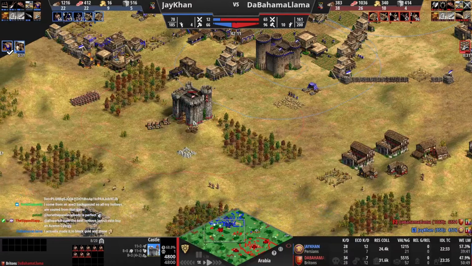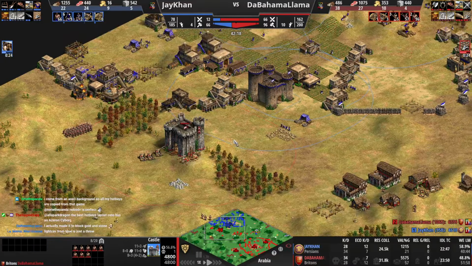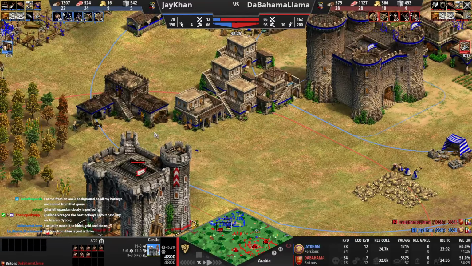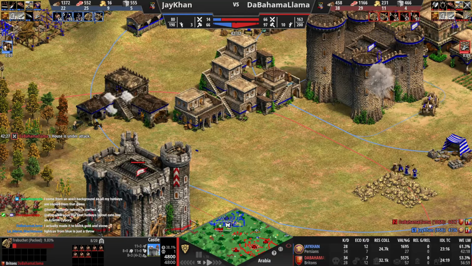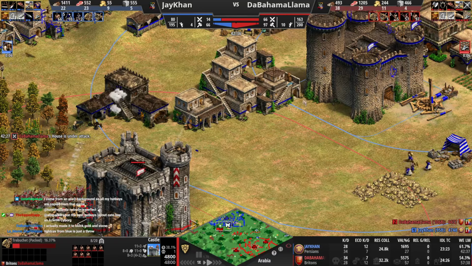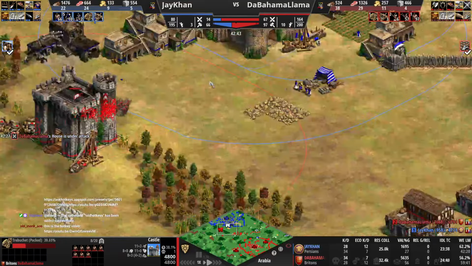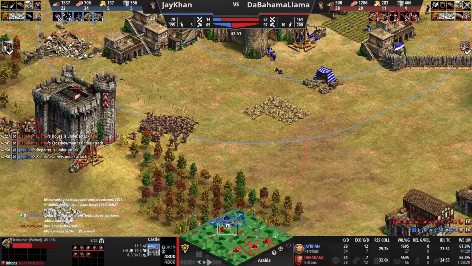So when you want to have your trebs spawn and then hit the castle, you can use the set rally point hotkey. That's because if you just select your castle and then right click, it'll say it's out of range, you can't attack it. But if you use the set rally point hotkey, then click it on the castle, it will set the rally point. Then when the treb comes out, it'll hit the castle instantly. Just a little tip. It's pretty useful for this specific situation.